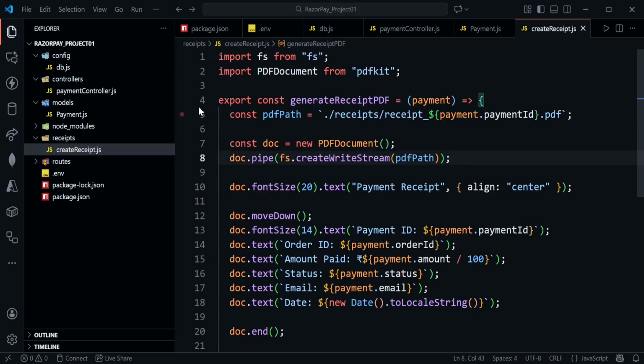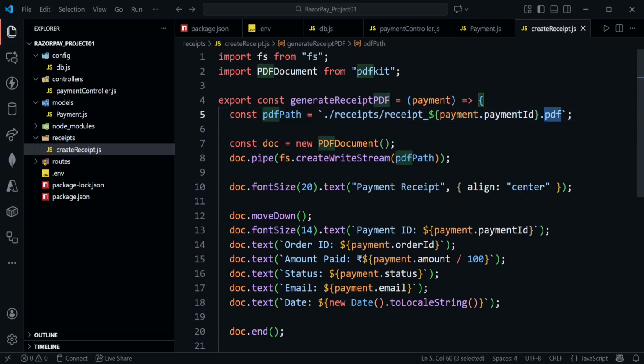In this, what I have done is, first I have done export const generateReceiptPDF, and then I am going to pass the payment, same as I did in the payment controller.js and payment.js. So now I am going to provide the PDF path wherever I want to generate the receipt with the payment id in the form of a PDF file.